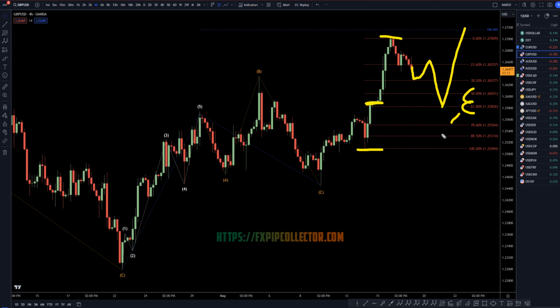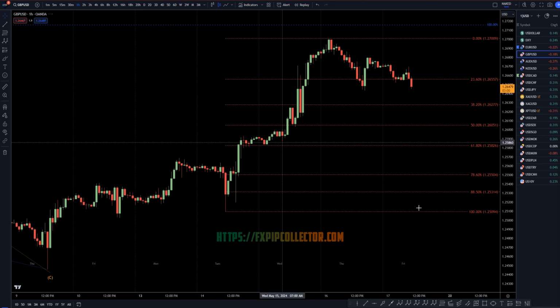So depending on what kind of trader you are, you could either be waiting for the end of a correction, or if you're trading below the 1-hour time frame, you could continue to look for shorts on these sort of time frames for the continuation of this downtrend. So heading right down to the 1-hour time frame.